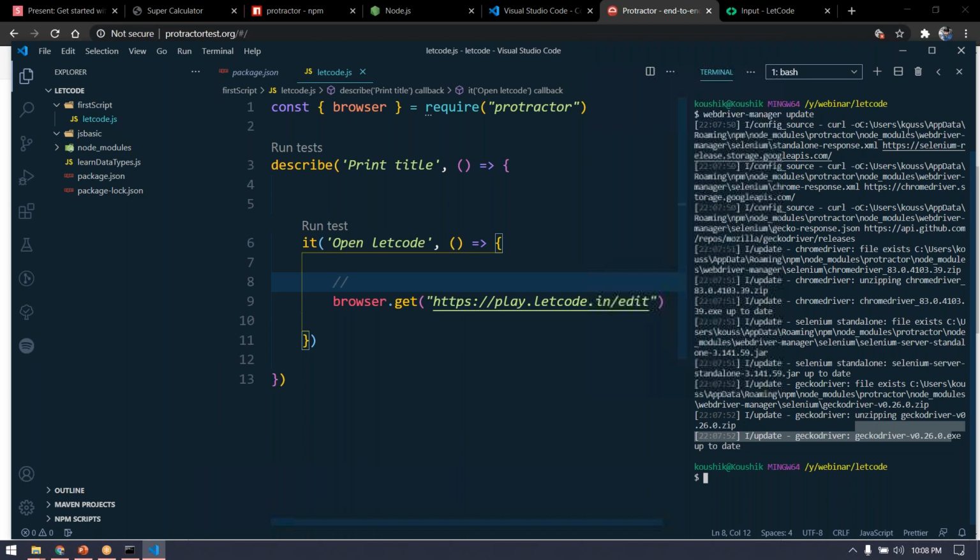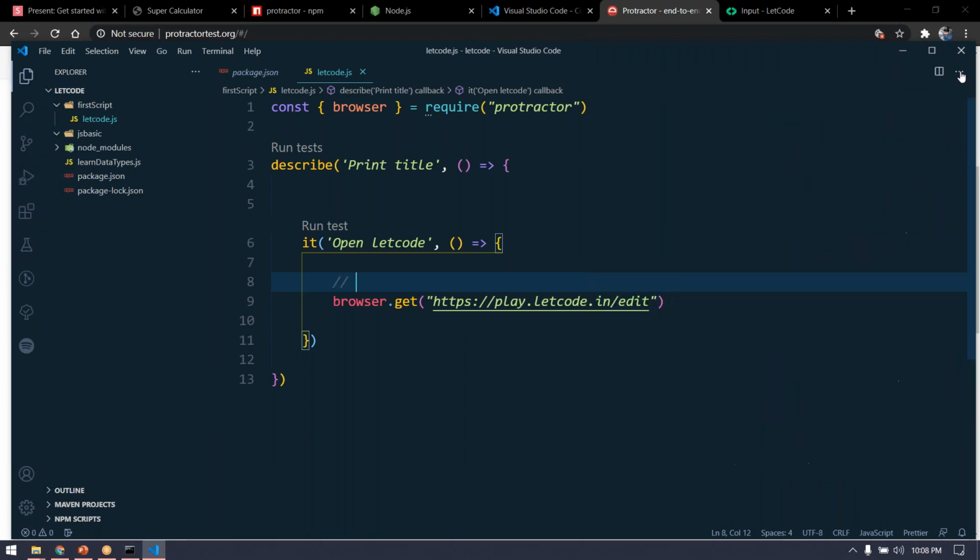Yeah, Kaushik, got it. Okay, so basically in Selenium we have to go to the driver provider and download the driver. But in terms of Protractor, by default Protractor supports Chrome and Firefox, so we can just run that command and it is going to bring up all your driver files.